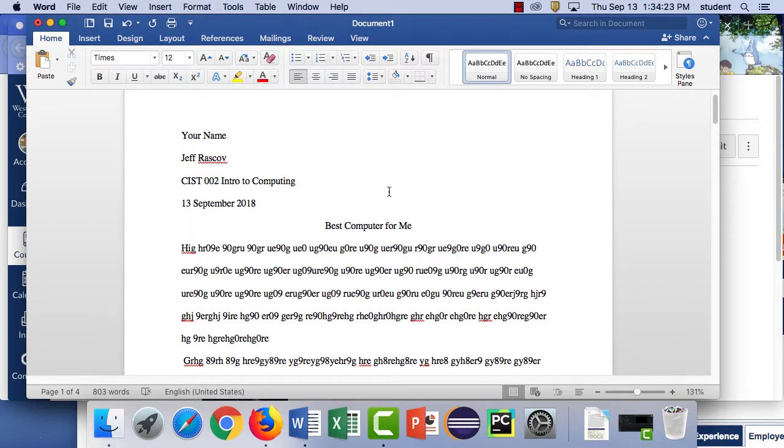So maybe if you're using the old version, you might have to do that. So let's find out how I can do the paragraphs. Remember, the first line of the paragraphs needs to be indented by a half inch. So here we go. If I select everything, and just watch me do it, I'm going to make a mistake. I like to make mistakes so we can then learn from our mistake.